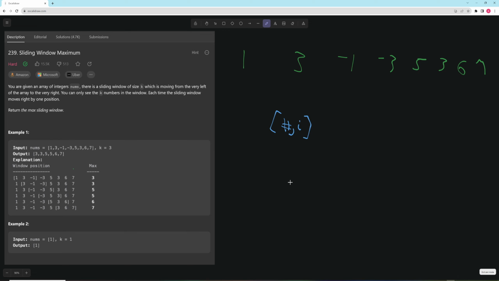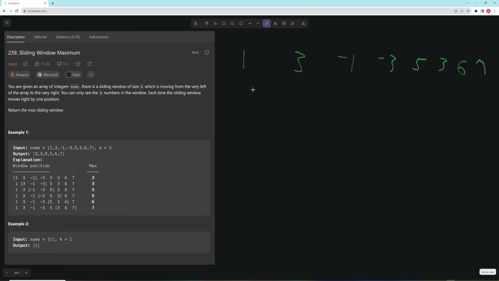And then we can just check, for every single index, as our left and right moves, is our index still in our sliding window? Because we can easily maintain this. And if it's not, we can get rid of it. And what we're going to actually do is we are going to use a Deque. And a Deque is going to allow us to pop from the left and the right, and that's going to be very useful. So let's go through this.